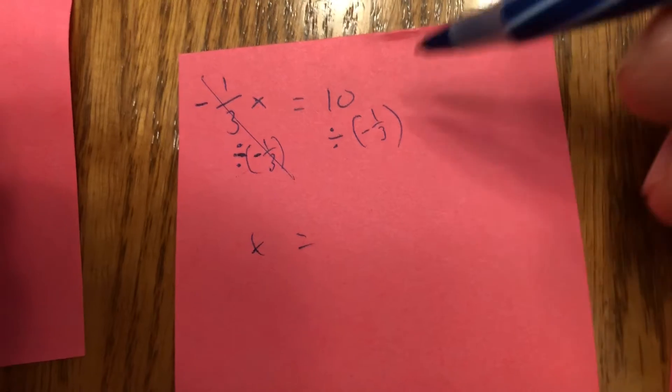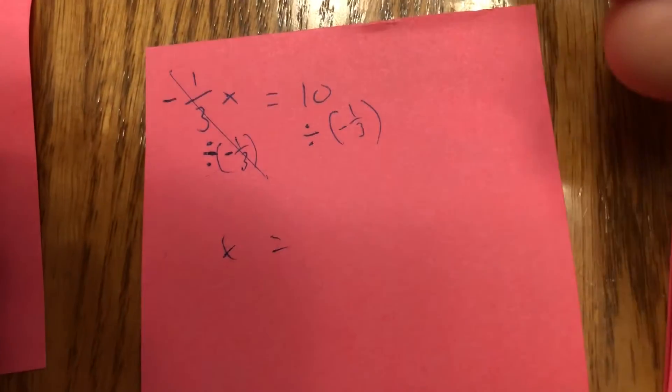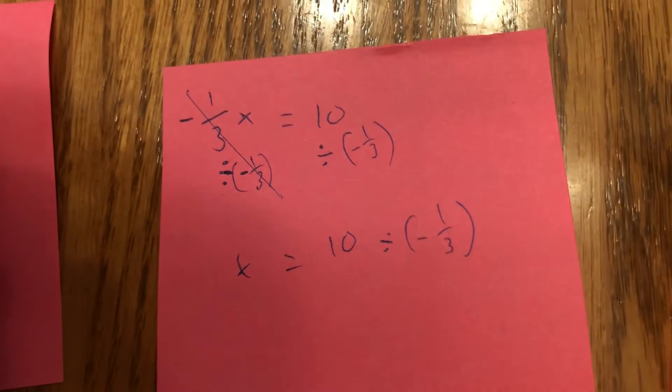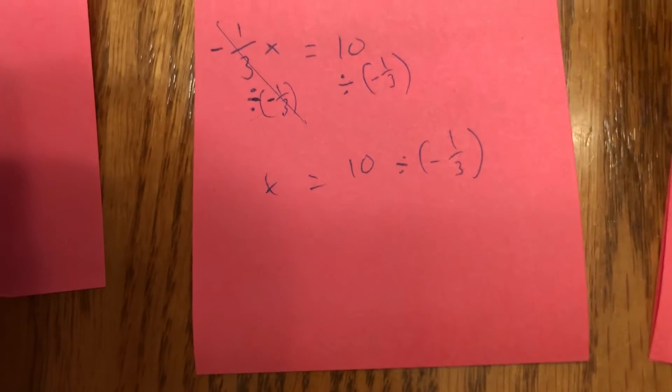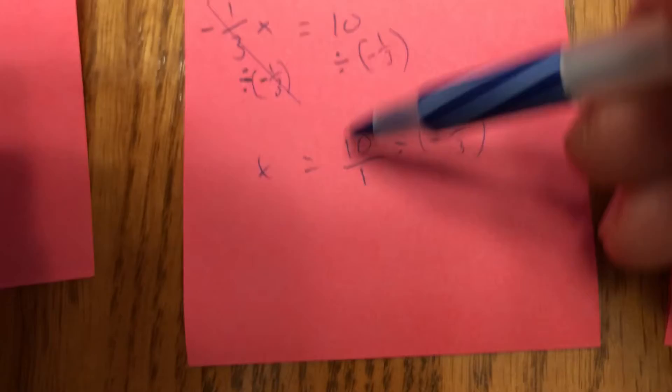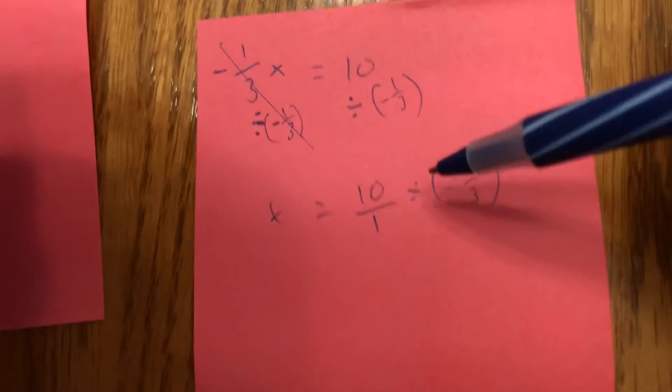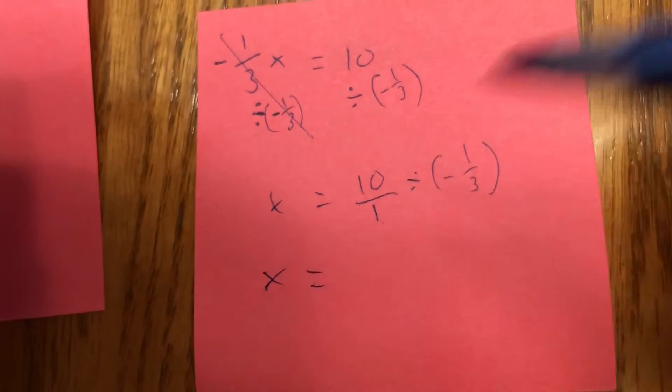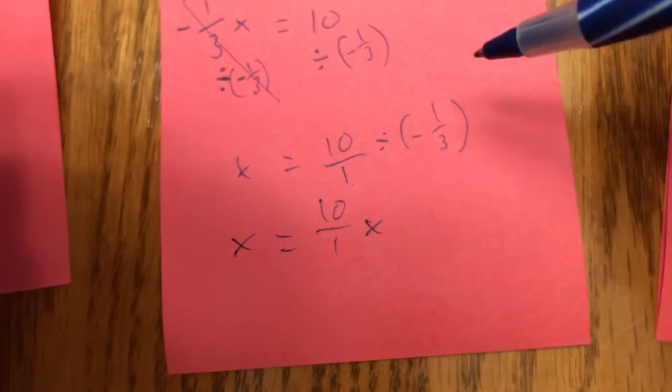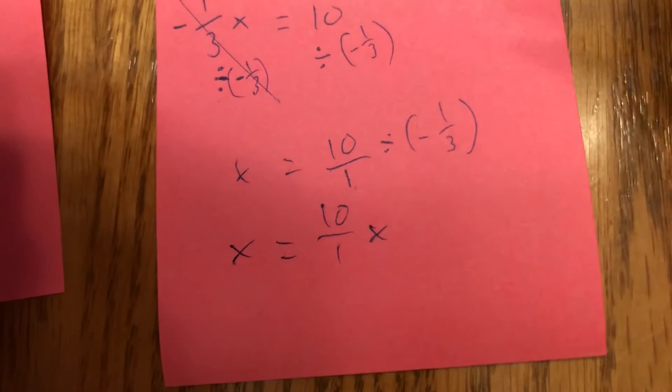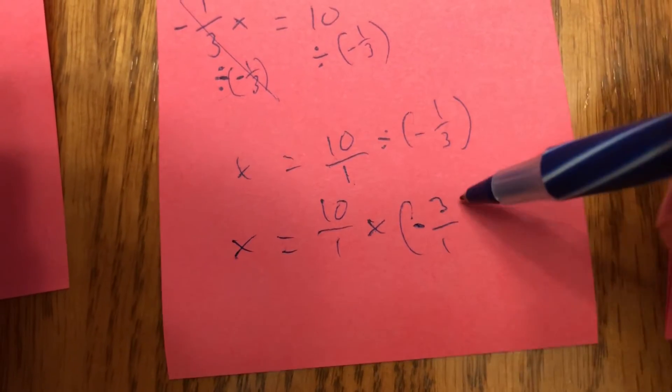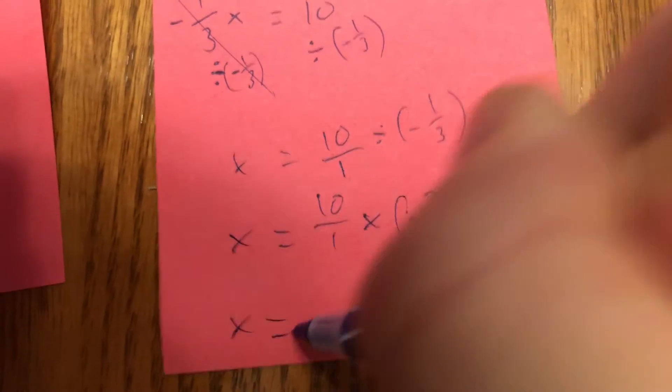Well, this gets a little bit tricky. I definitely can't just do this in my head. I'm going to write out this number sentence. So, I've got 10 divided by negative 1/3. Well, we have to remember back to our fraction operations. When I'm dividing a whole number by a fraction, first step, turn that whole number into a fraction. And we know it's 10 whole numbers. So, 10 over 1 or 10 wholes. Divided by negative 1/3. Next step. I still have 10 over 1. I'm going to flip the division into multiplication. And I'm going to flip negative 1/3 to its reciprocal. So that the denominator and the numerator change spots. They just flip. So, it's negative 3 over 1. And now, I just do some fraction operations.